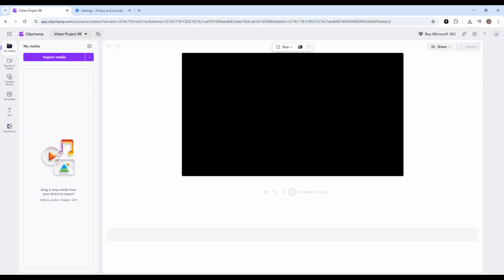After that, open Clipchamp again and sign in one more time. If everything is set correctly, the error should be gone and you should be able to access your dashboard normally. If not, repeat the region check, clear your cookies again, and confirm that your Microsoft account is active and signed in properly.